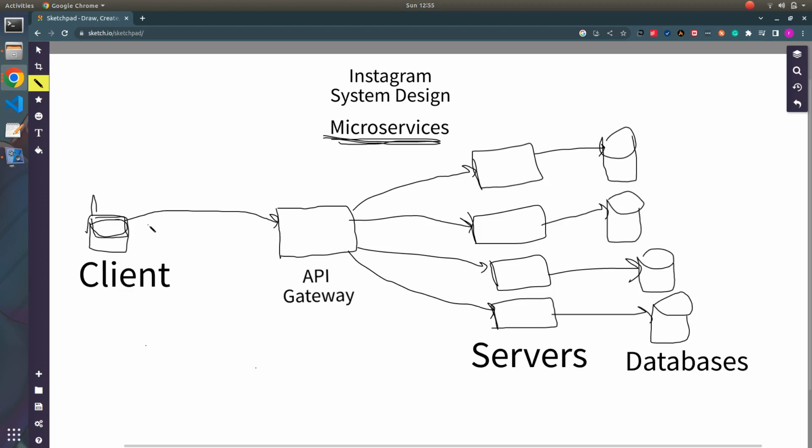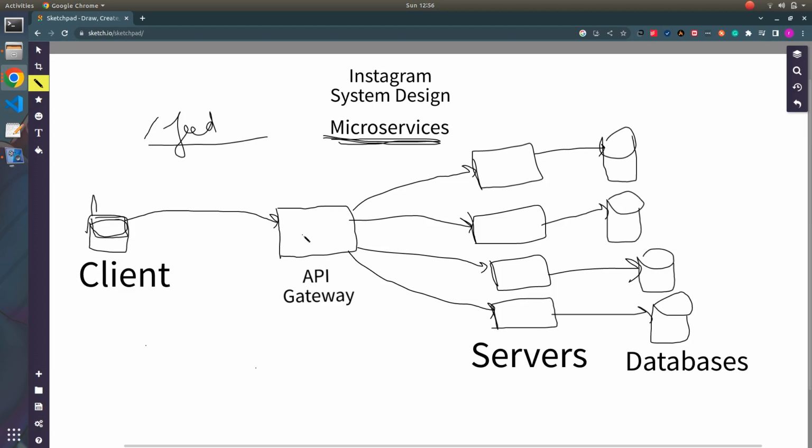Here's a client, and he makes a request to an endpoint. Let's say it's the endpoint of feed, because he needs to get all the feeds. When the endpoint is requested by a client, firstly it will go to an entity called the API gateway. You can consider this gateway as your house gate. In order to enter your house, you need to pass via a gate, in normal cases, not in the case of thieves and other stuff.